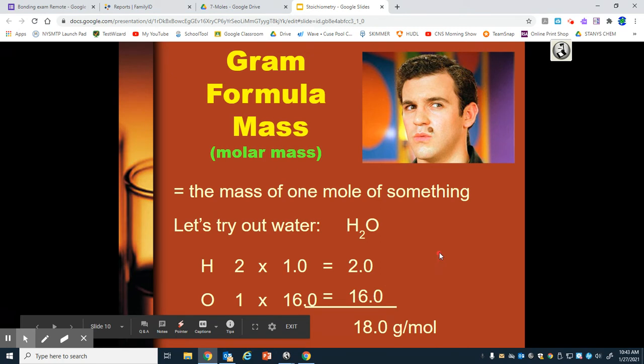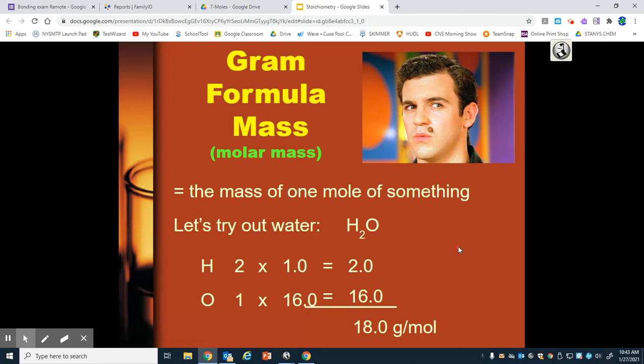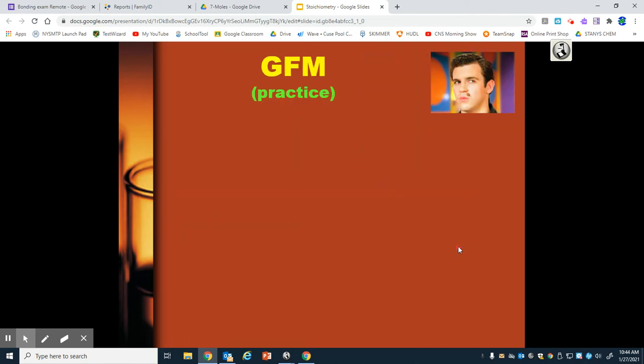I will tell you, the most common mistake by kids is to add up this column right here. They don't distribute the math for the number of atoms. They just add up the elements. Because water has 2 hydrogens in it, you have to account for that, and you have to have the mass of 2. So if I asked you to get me 1 mole of water, you'd have to give me 18 grams. If I asked you for a half a mole of water, you'd have to give me 9 grams. That's GFM, and that's literally all we're going to do the rest of the day and for the beginning days. So water has 1 mole, or a GFM of 18 grams per mole.